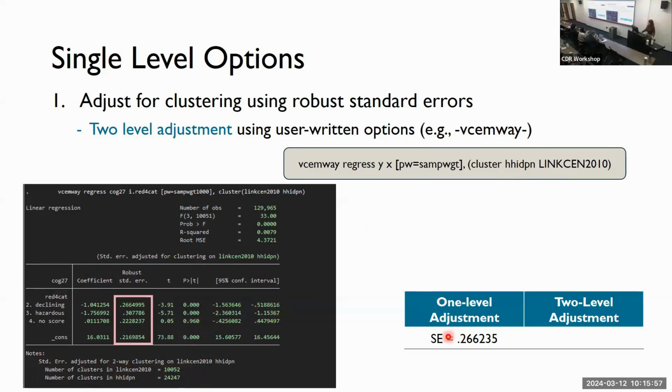And you can see, from our one level adjustment for this declining group here, we had about a standard error of 0.2662. That is roughly the same when we move to this two level adjustment. It changes at about the fourth or fifth decimal point, but we can see that we're having comparable results in our standard errors.